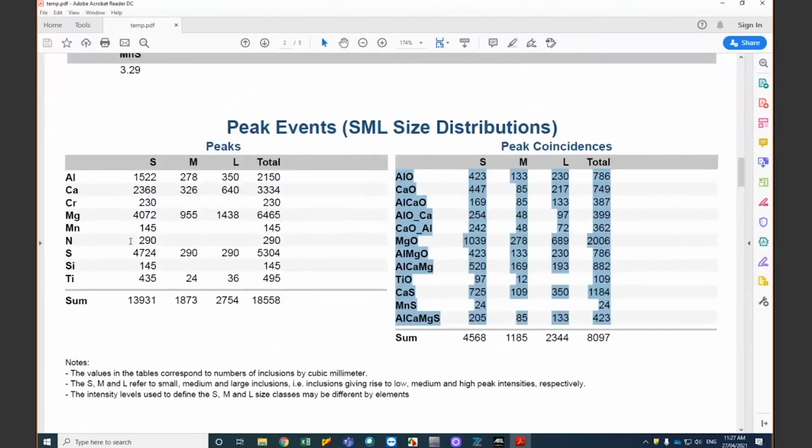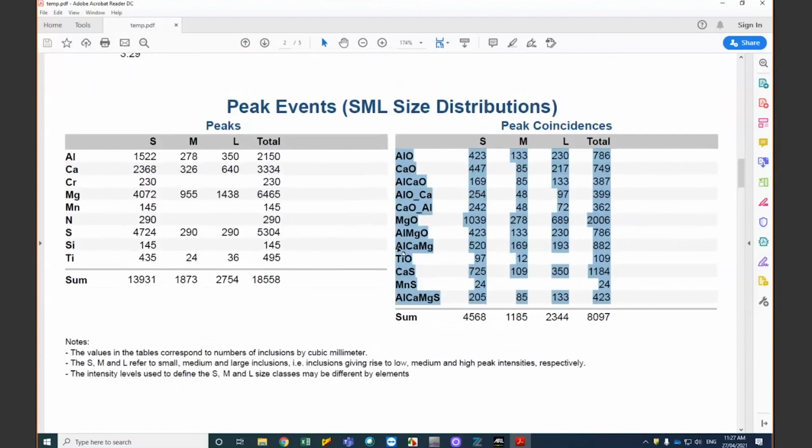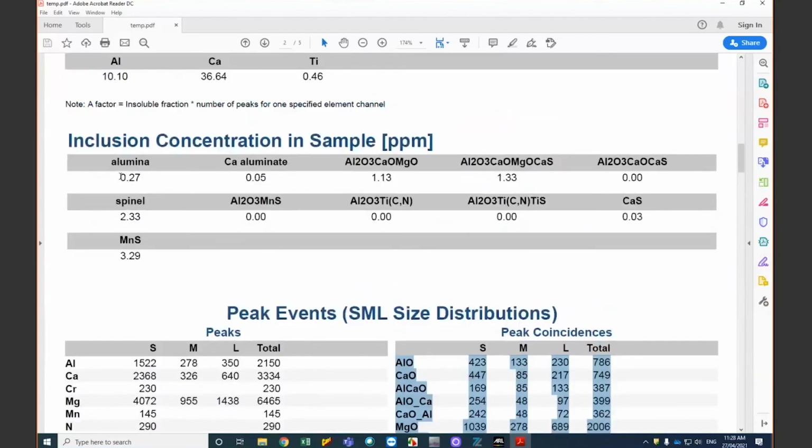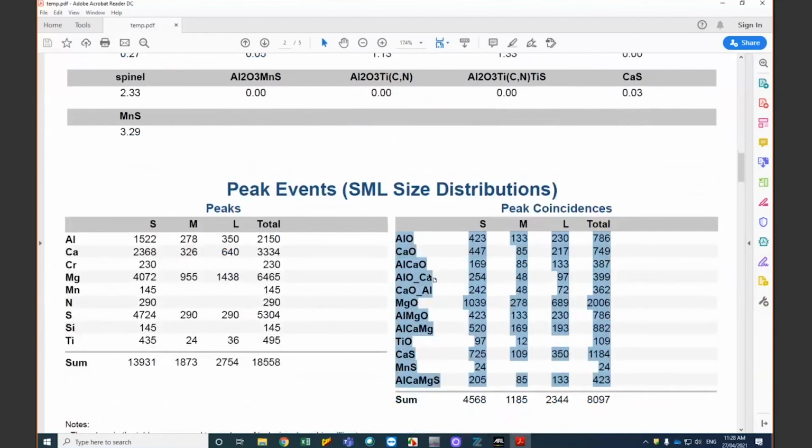So of course, the purpose for this part: without the option of advanced inclusion analysis, from this part people are already able to get some information regarding the content of the inclusions. If you have the option of the advanced one, then based on the results from here, you can start to calculate the concentration of certain inclusion types, which are evaluated from here.